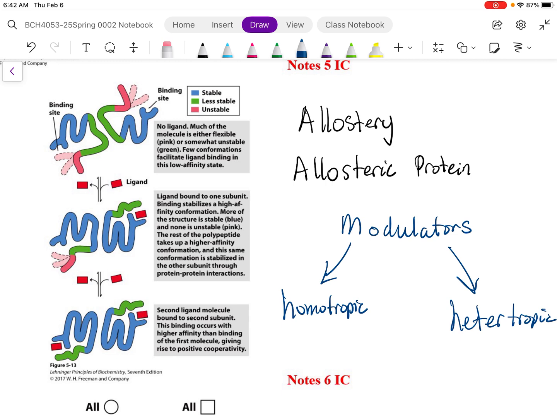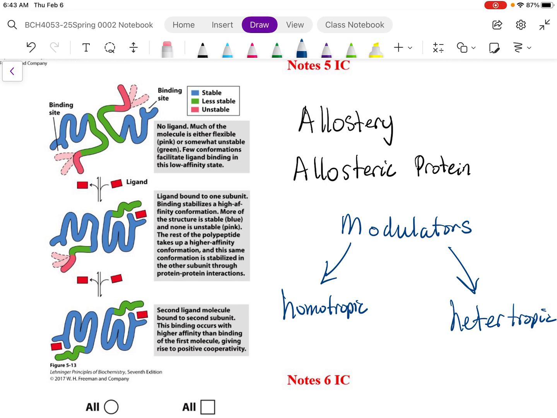And then we could have a different type, a heterotropic modulator. This also can be shown with an example with hemoglobin. You will learn shortly that hemoglobin does bind oxygen, but it also binds carbon dioxide and a molecule called BPG, which is really important, and next class period we will talk all about those molecules. Carbon dioxide binds to the hemoglobin, but it is not the ligand. The ligand is oxygen. That's what it's designed to carry. But carbon dioxide can also bind, and that's going to regulate hemoglobin as well.